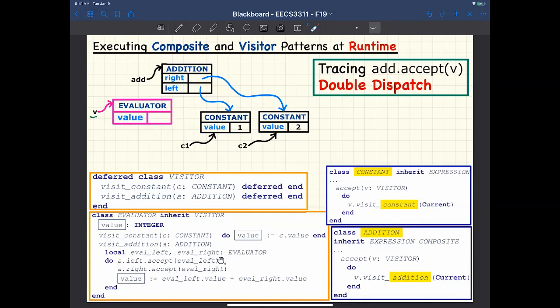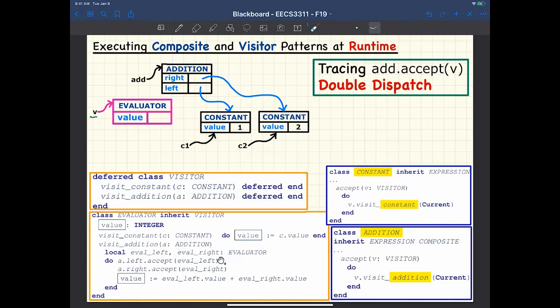Here I'm saying the expression tree is too complicated for me to evaluate right away. I will simply see what the type of the root is, and then get the left subtree and create another visitor object to visit that specifically and get its value. Then I visit the right subtree specifically using another visitor and get its value. And then I combine the values of the two local variables, visitors. Overall, that's what's happening. We're going to trace it.